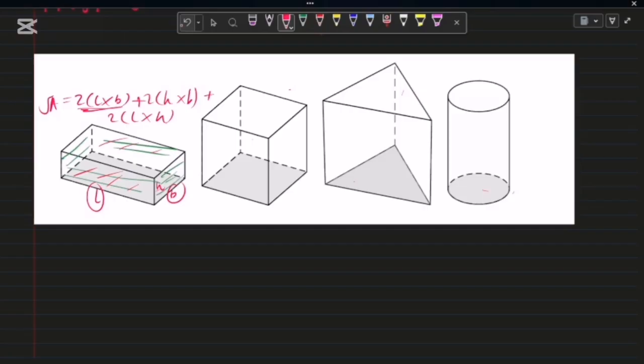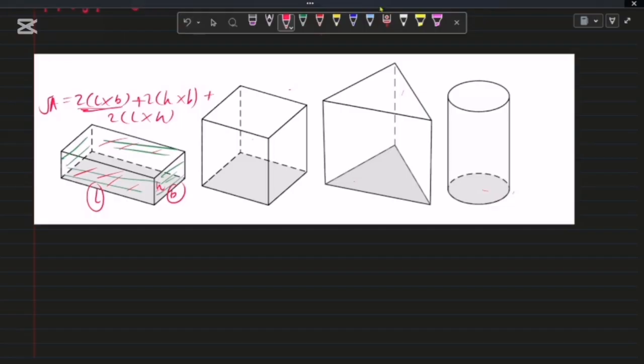So what is really cool about all of this is that we do not have to stress ourselves with remembering any formulas concerning the surface area of three-dimensional objects. The only thing that we need to master is the areas of two-dimensional objects, because if we master that, then we know what we will basically do if we are given a three-dimensional object: break it down into its two-dimensional parts, and then from there just determine the area of each 2D shape, and then just sum everything to get the total surface area.